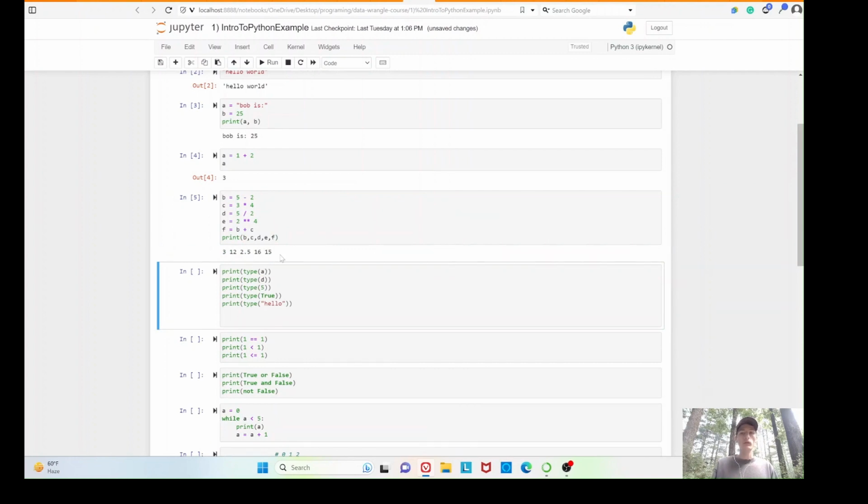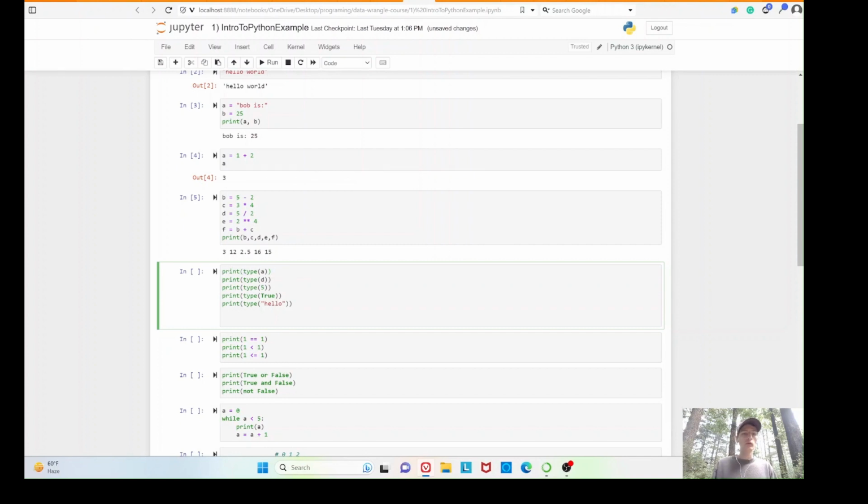All of these are numbers, or in computer science we would call these integers, except this one. This is not a whole number or an integer. It's actually a floating point number, or a float. And if we're ever unsure about what data type we're working with, we can print out this function type, parentheses, of the variable, and it'll tell us what type it is.